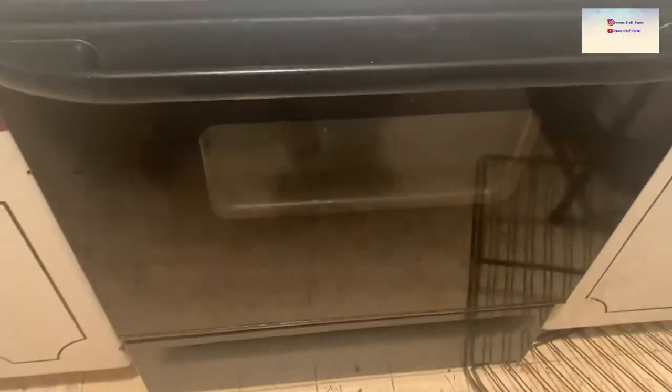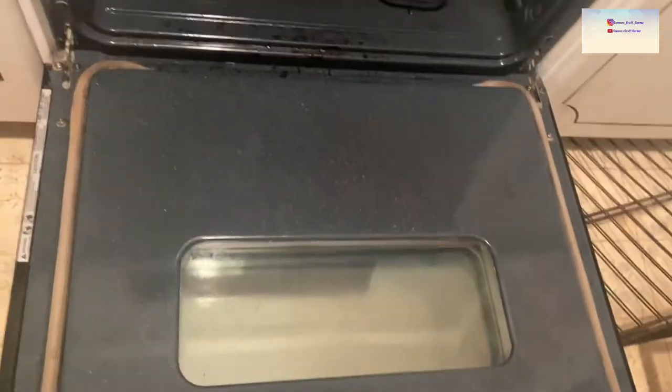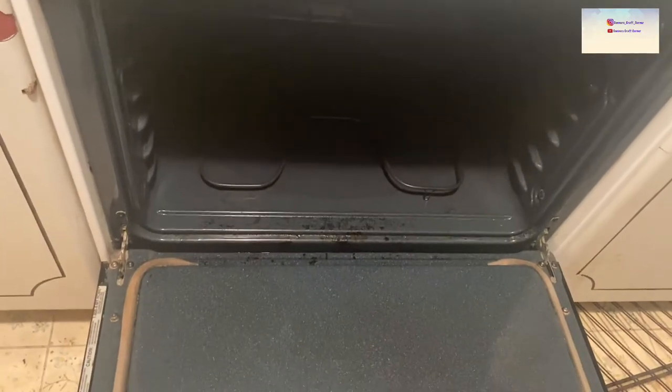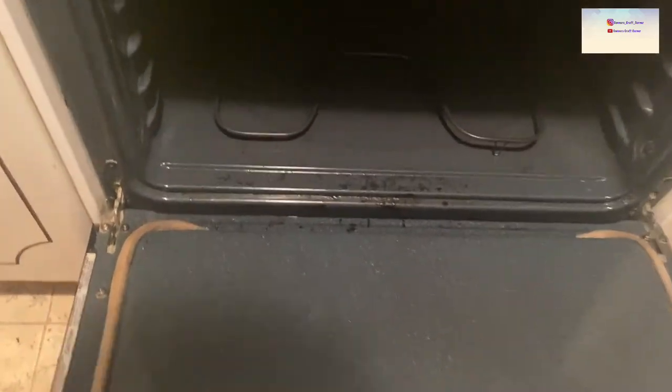Okay, finally done. There are a couple of spots I need to hit again but overall I'm pretty happy with it. You can see right there it needs to be hit again, but other than that it looks really good. It did a good job on the glass too. Overall it does a good job — just don't let it dry up, because that's what I think took me longer getting it scrubbed down. I'd suggest using a steel wool for scrubbing. I'll finish those little spots and give them a retouch tomorrow.